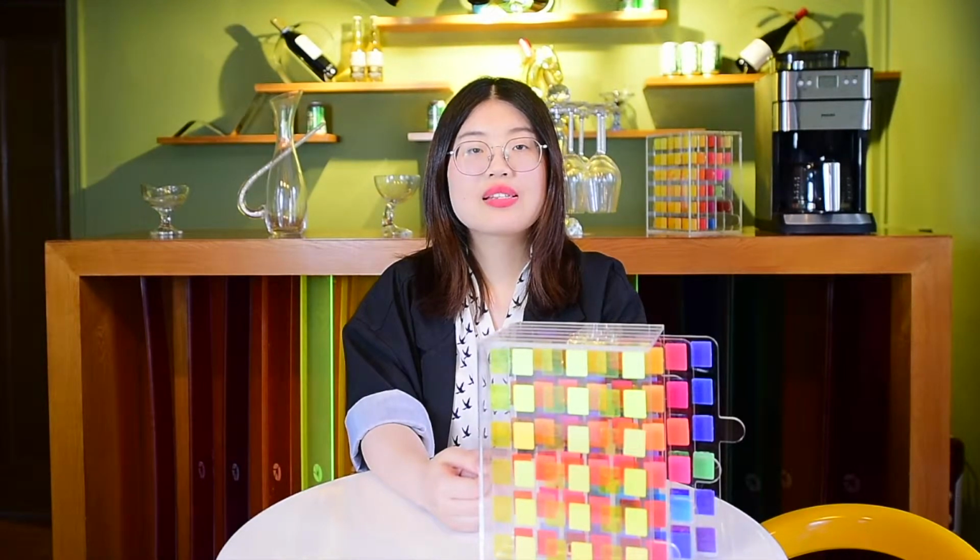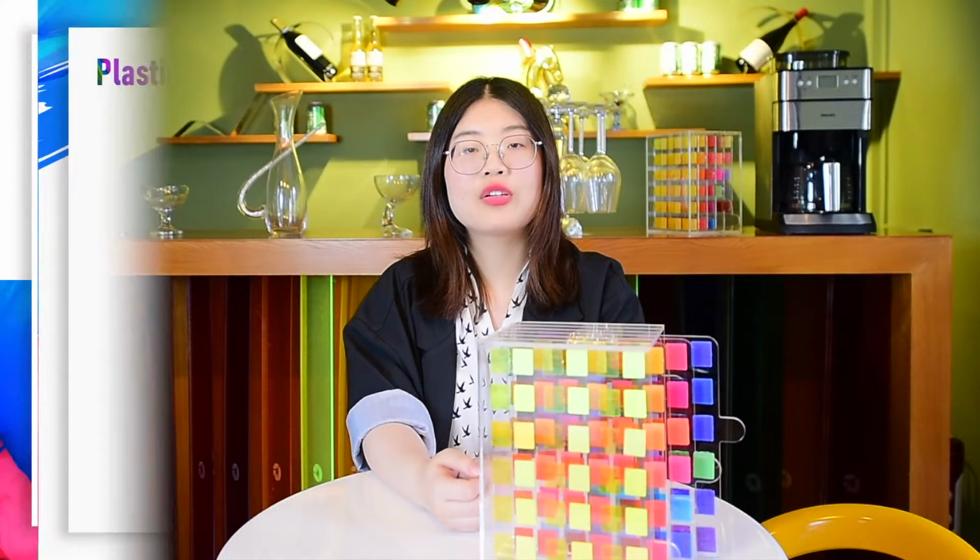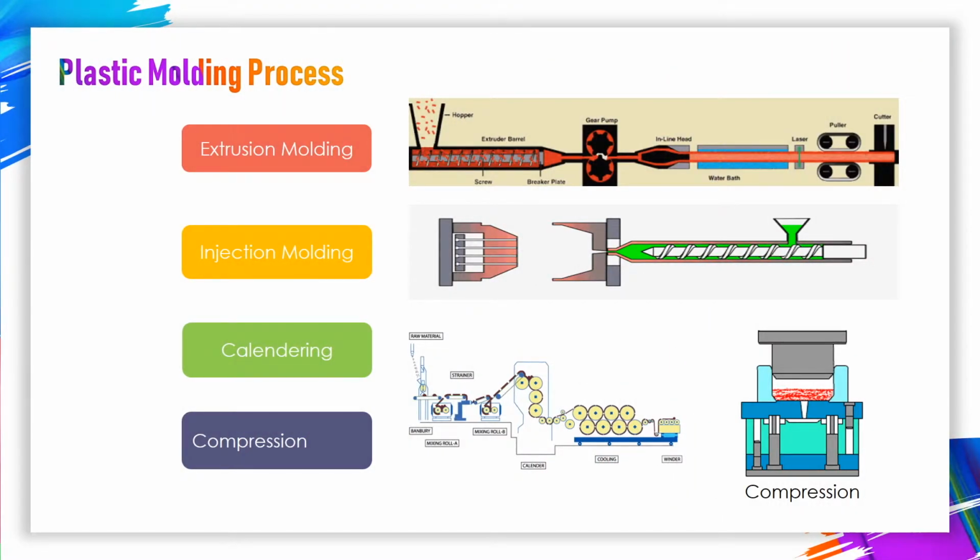The purpose of plastic molding is quite explicit. According to the plastic's original properties, using all possible conditions to make plastic become more valuable products. Plastic molding process mainly includes 4 types: extrusion molding, injection molding, calendering, and compression molding. It is a systematic process. Firstly, heating to make the plastic melt. Then through the forming die, plastics cool into a solid state and become the final desired shape product.